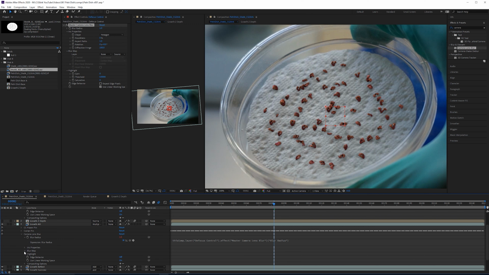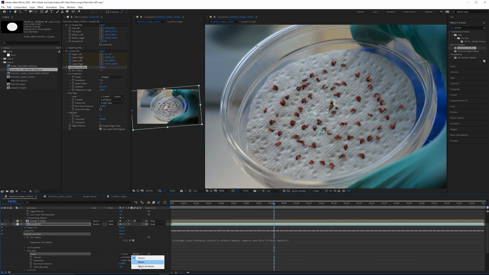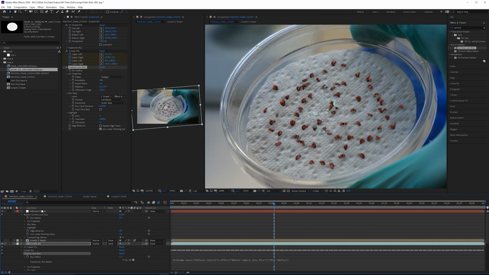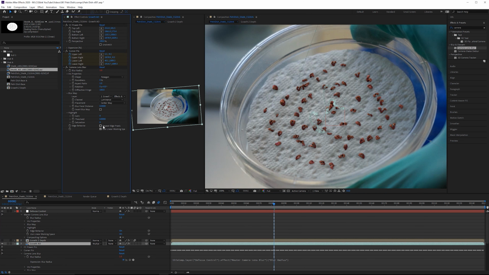There's a couple other things that we want to do here as well on the blur map. We definitely need to change this here to be growth Z-depth. That's going to be the comp. We can do effects and masks, and we actually have to do the same thing on the master. You can't animate this parameter, and you also can't use expressions on it either. We'll do the same thing there. Same thing with repeat edge pixels. We want that to be on. We always want that to be on. We would never really want to animate that on and off. So just make sure that is selected on both.